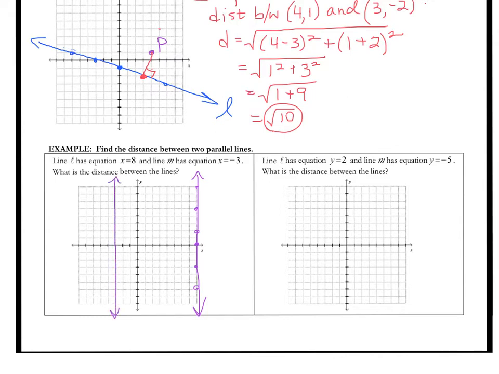Now the distance between the lines is again the perpendicular distance. So we're just going to measure, it doesn't matter where you start, but just the horizontal distance between the two lines. And to measure it, we can just count it. So from left to right, 1, 2, 3, go 1, 2, 3, 4, 5, 6, 7, 8, 9, 10, 11. You also know that this length is 8 and this length is 3. So that should make sense that the distance is 11 units. So the two lines are 11 units apart.